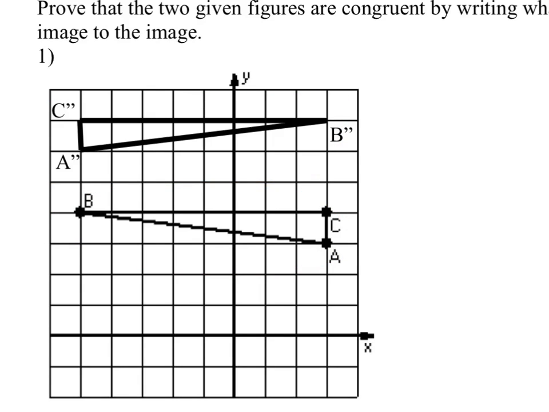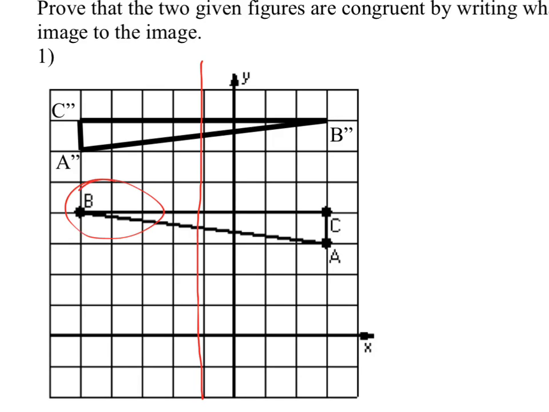Something I realized automatically is that on the right side I have C over A, and on the left side here I have C over A. So I'm not going to be rotating things over or flipping it upward. We're going to keep what's on top level throughout this. So I can reflect over a vertical line, or I can do a little bit of shifting. I need to do a flip because I see that B double prime's on the right side. If I reflect over the y-axis, I'd get things on the other side, or I can reflect over this particular line, which is actually going to be great because that's what I want.